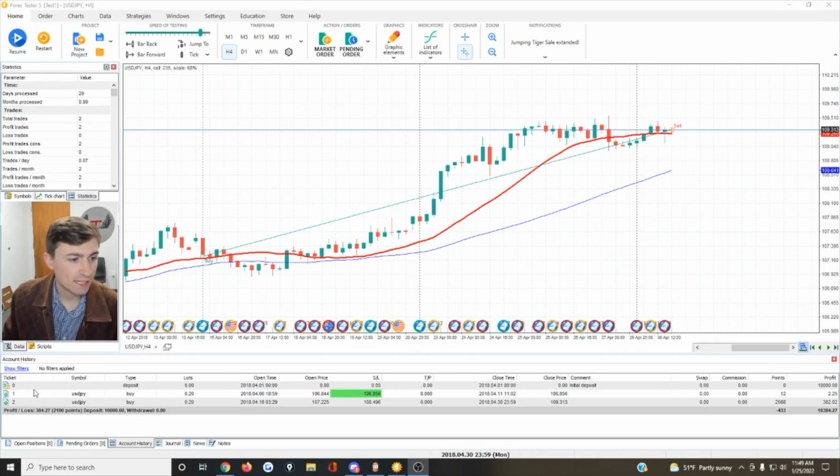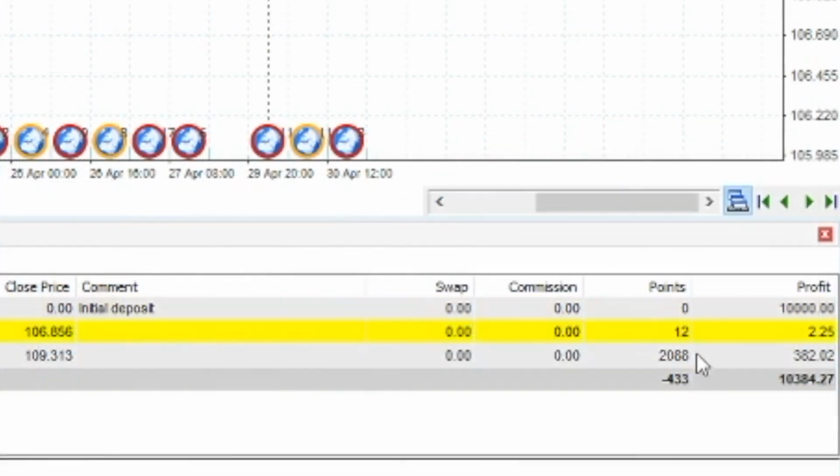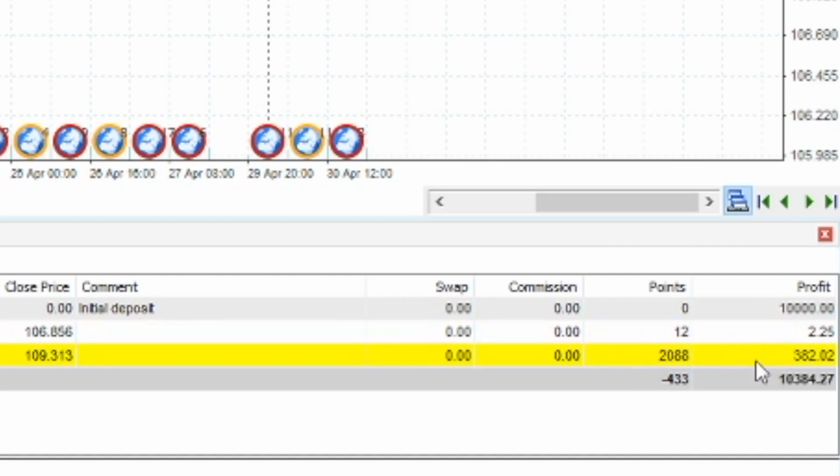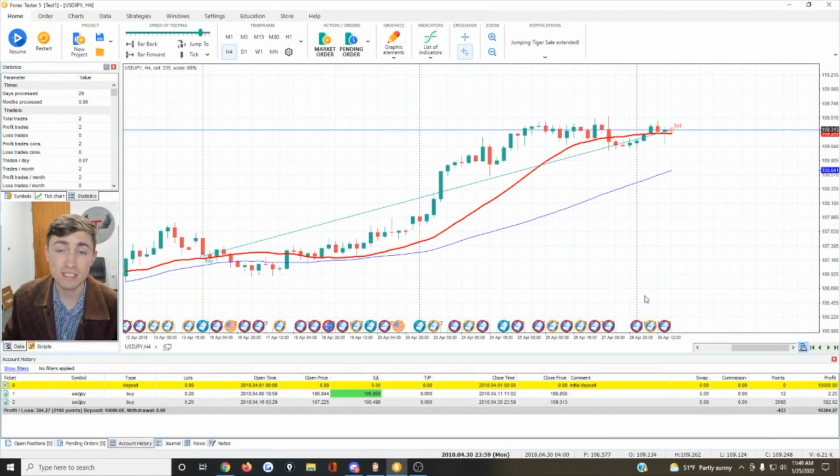All right, guys, and now we're taking a look at the account history. You can see we made some nice profits overall. The first one making a whopping $2.25, but remember, it was just a break-even trade. And then that second trade that we took ended up netting $382 to just close out the position here. And you can see that the $10,000 demo account went to $10,384, and we were really just kind of risking small and keeping things relatively straightforward.